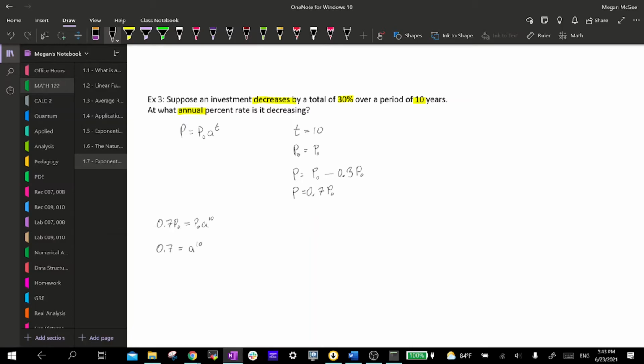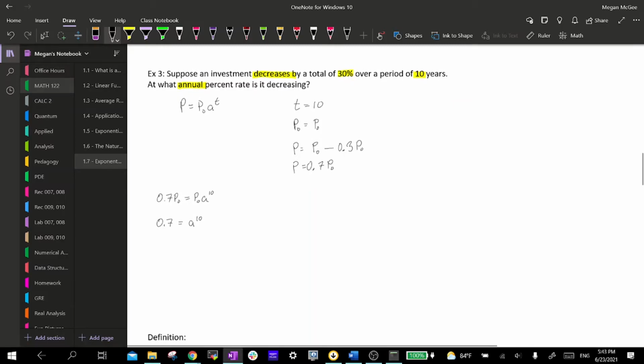All right, now we're dealing with an exponent over a value that we don't know. There's a few different ways that we can handle it. I'm going to go ahead and take the natural log of both sides. Since we just spent a whole chapter learning about the natural log, I figured we could use it some more. So I'll take the natural log of both sides of a raised to the 10th power. And why did I do this? Well, so that I can bring that 10 out in front as one of our properties of the natural logarithm.